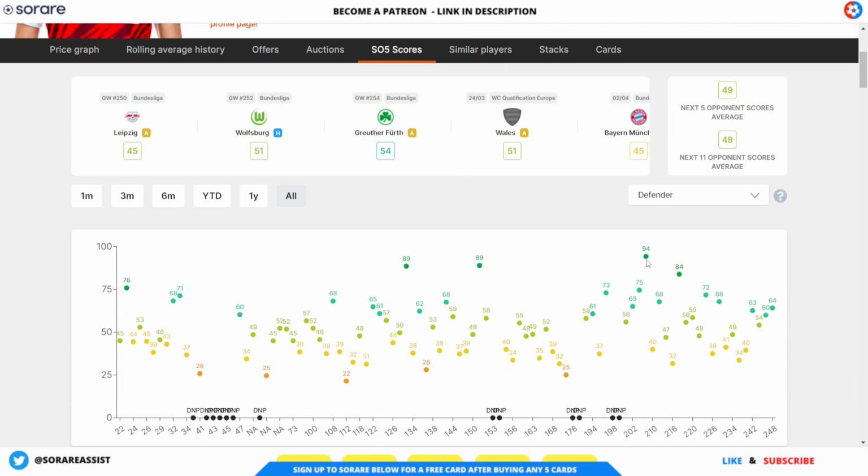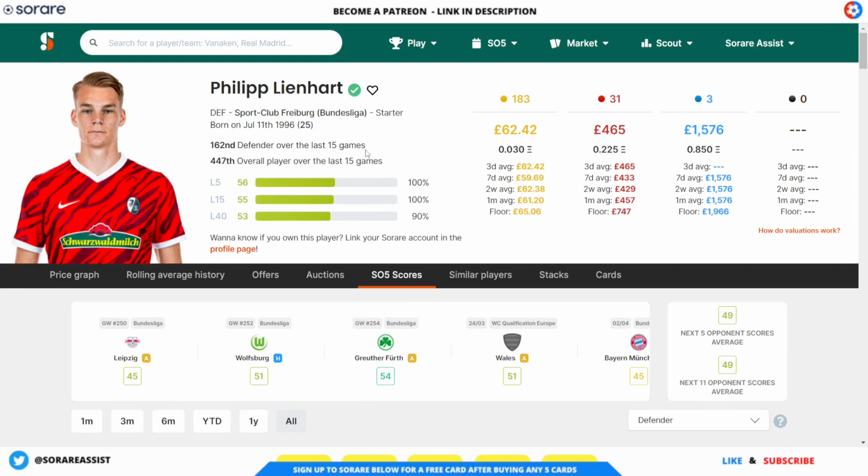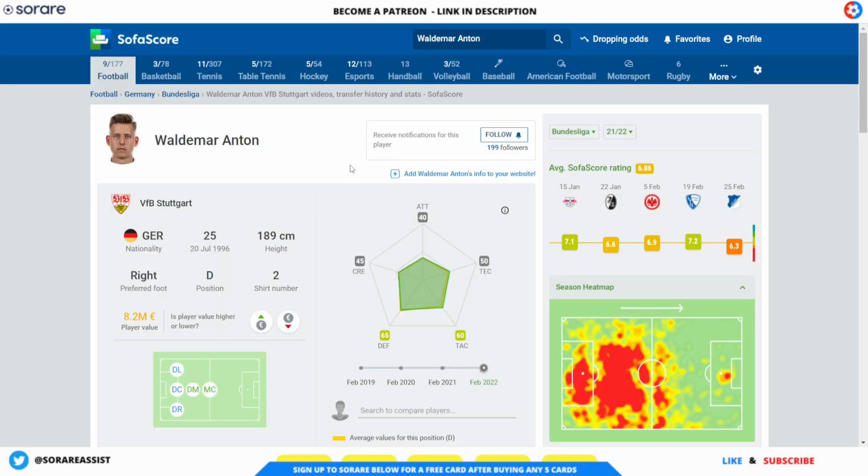His scores are looking good. He's got a 90 score here. He's also got 3 scores in the 80 region. He's also got a few 70s and quite a few 60 and 50 scores as well. So it looks like a very consistent performer, this guy. One definitely to consider. Another defender I like the look of is Waldemar Anton of Stuttgart.